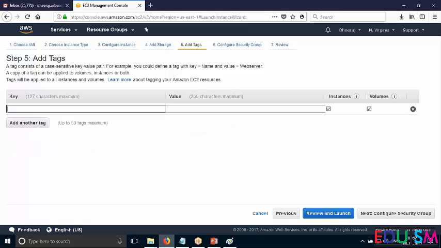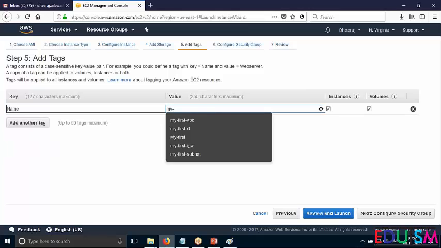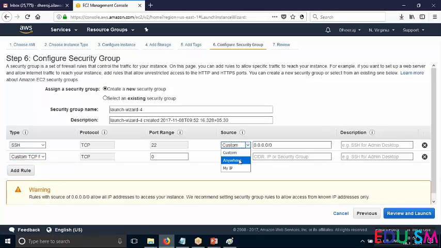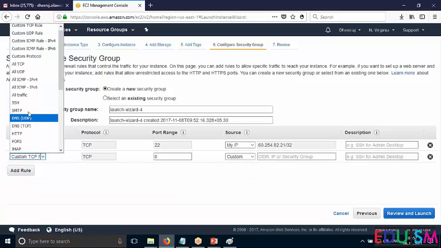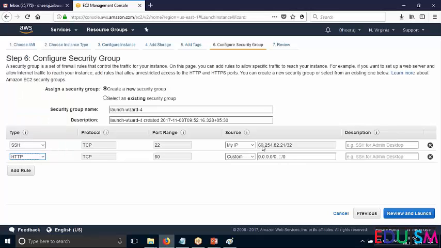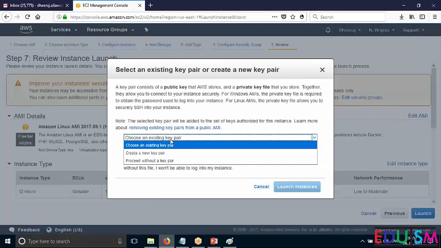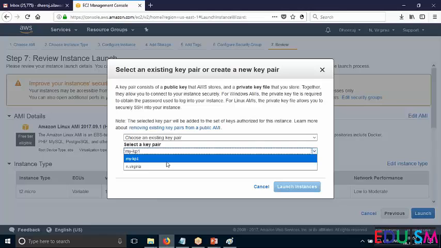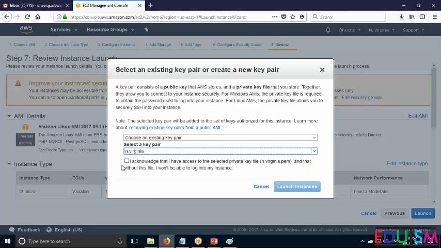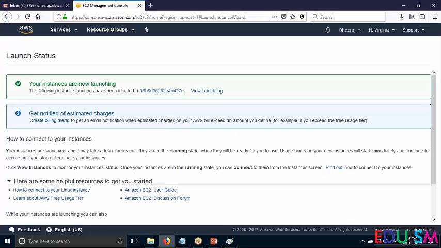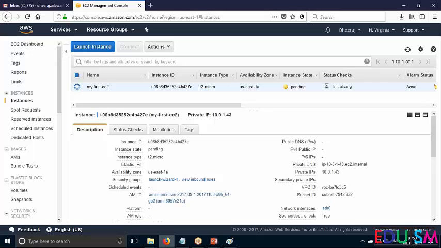The rest of the options I will keep default and add storage. So I'm gonna give it a name, my first EC2 security groups. I'm gonna enable it from my IP, HTTP or SSH. Let us enable from anywhere. Okay, and HTTPS. Okay, and I'm gonna go with existing key pair, that is North Virginia. And so this is one non-default VPC that we are discussing right now. So the server is getting ready. It will take 2 minutes.